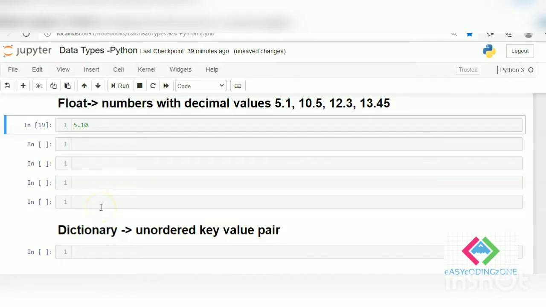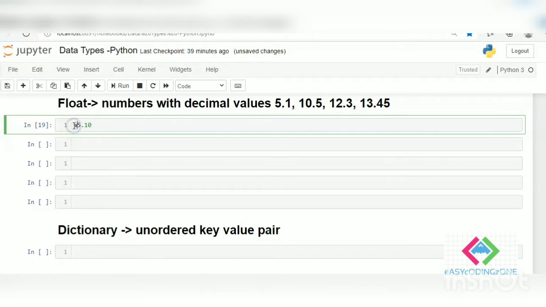The numbers with decimal places are known as float values. We have decimal places, let's say 5.10, 10.5, 12.30, 13.45, etc. These are examples of decimal values, and let's check in Python how we can check the data type of this particular value.